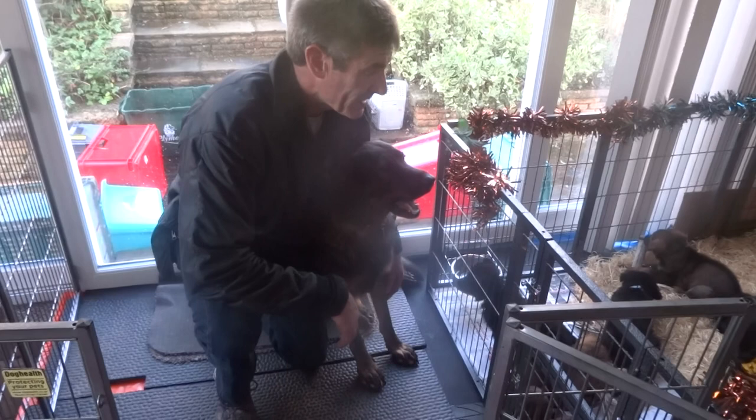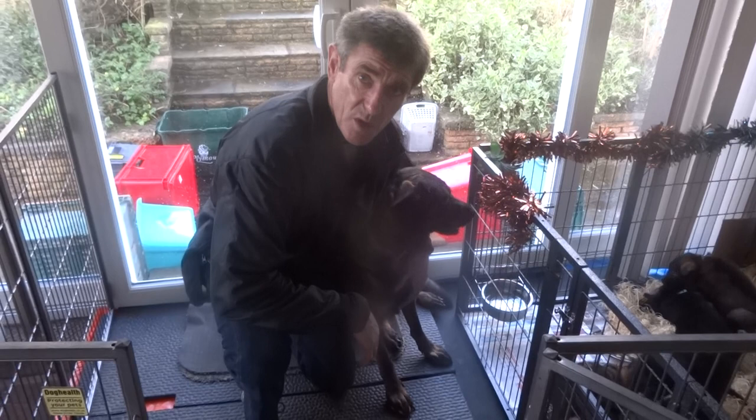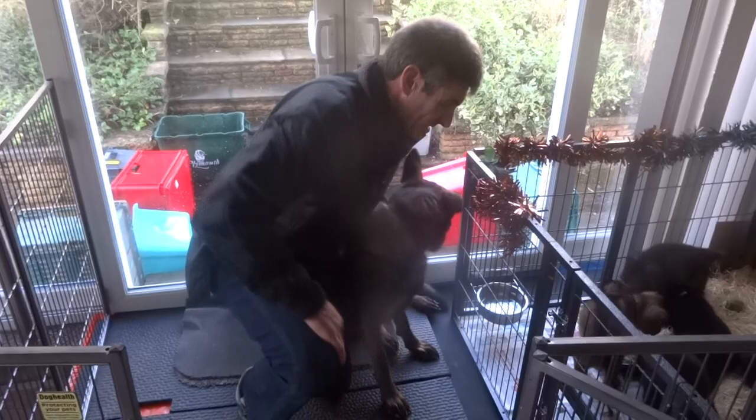Molly, as you can see here, she's with the pups 24 hours a day. She sleeps in here with them. She doesn't feed them anymore — we feed them all the time now that they're six weeks. But she likes to be in and around, just to keep an eye on them and break up any squabbles and instill any discipline that needs to be instilled.